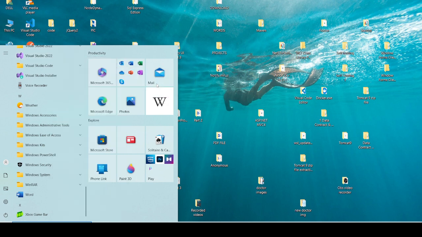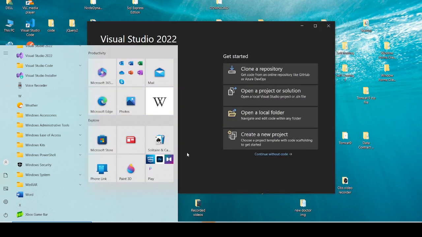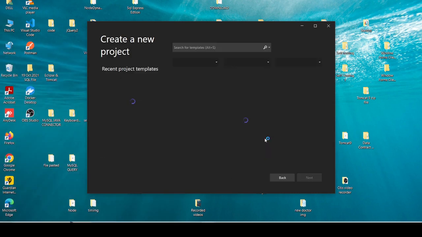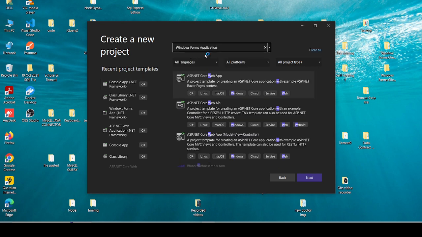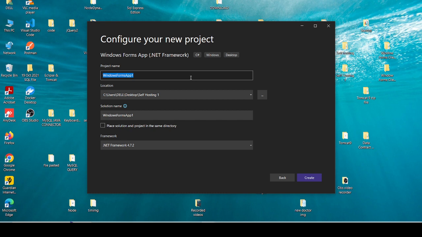Click open, run as administrator, and this time we are going to create a Windows Forms application as the client. Let's create a new project, and then Windows Forms. Where is the Windows Forms application? It is here. So click this one and name it Windows client.